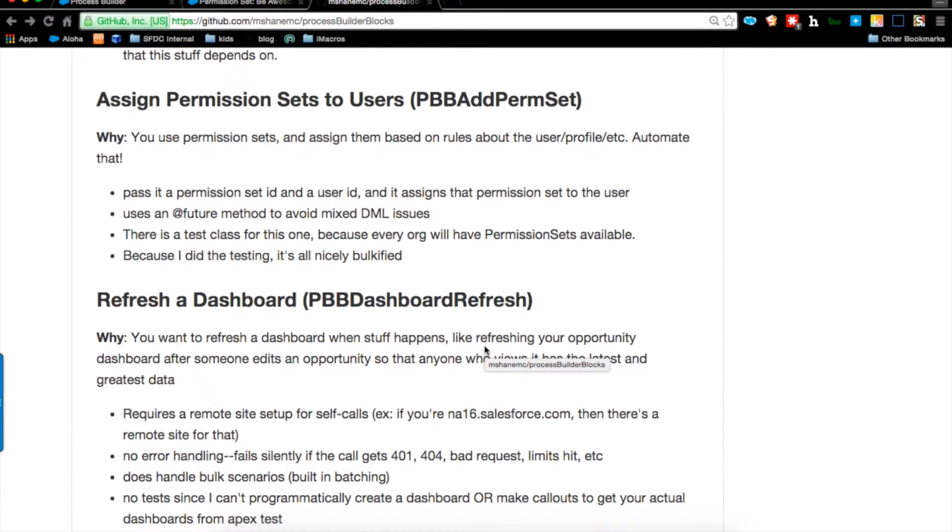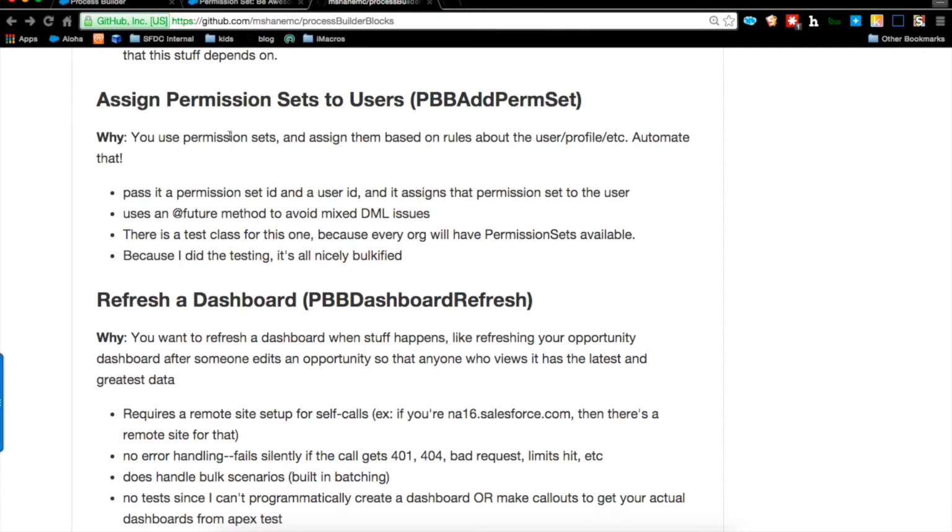Right, next, we're going to look at assigning permission sets to users. And so there's an object called permission set assignment, and it's a link between a user and a permission set. And so the scenario here is that you have permission sets, and you always assign them to users. Maybe everybody needs it, or lots and lots of users need it. So everybody who's a salesperson in the North Central region gets this permission set. It's the North Central sales permission.